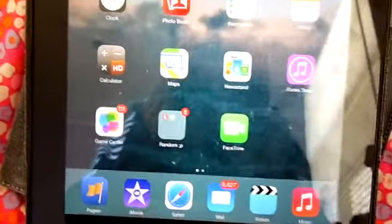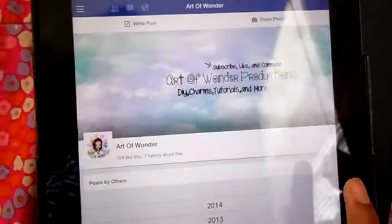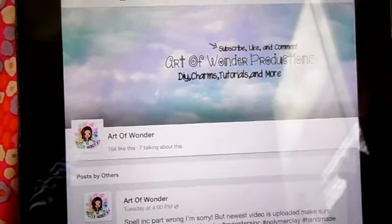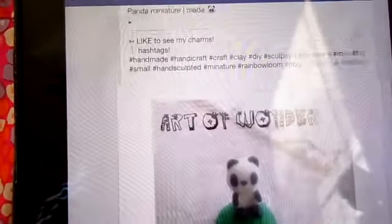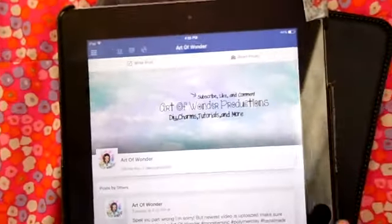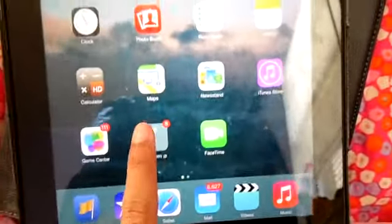The ones down here are the most important, which is my Facebook page, which I like to check on a daily basis. So far I have 104 likes, so if you'd love to check my Facebook page the link will be down below. It's just a regular Facebook page that I do daily updates on, like a Twitter pretty much. And you can also message me on my Facebook page if you wanted to contact me.